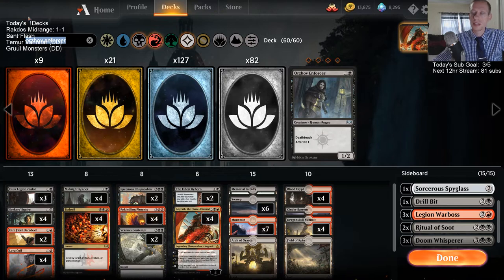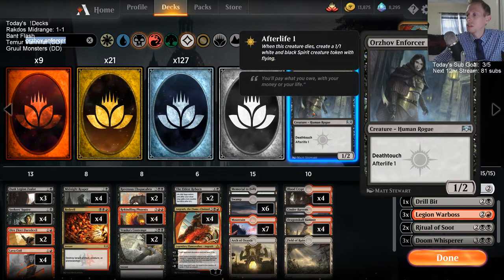Orzhov is better than Dusk Legion Zealot. So instead of drawing a card, having your creature have deathtouch and afterlife 1 is better than drawing a card. So your random card in your deck is worse than deathtouch and afterlife 1. I could see that.